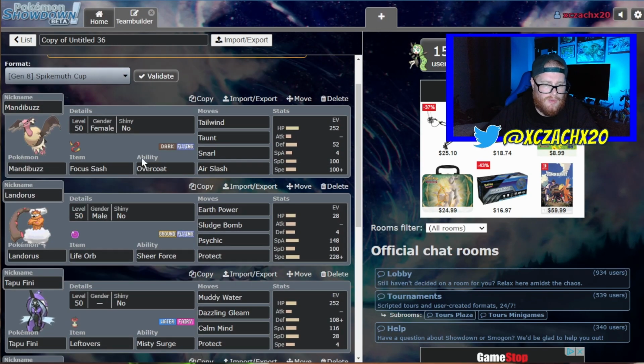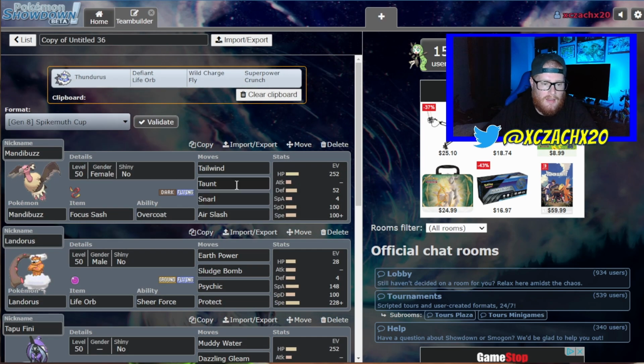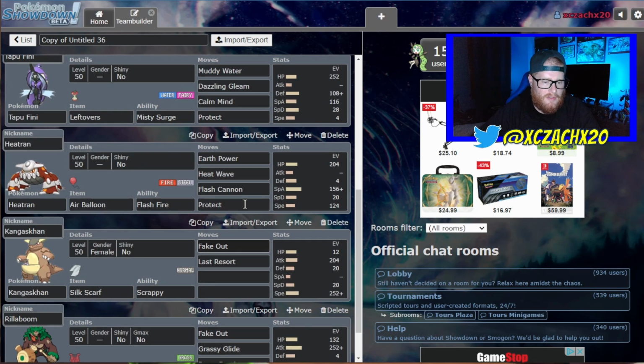You see the Mandibuzz with Snarl, Air Slash, Taunt and Tailwind. Taunt is really good because you can't get Taunted yourself as a Dark type Pokemon. If I was worried about a Trick Room, I would lead Kangaskhan with Fake Out, because it's a pretty fast Fake Out, then have Taunt on the Mandibuzz, and then start clicking Last Resort onto the Trick Room setter to try to get it off the field.